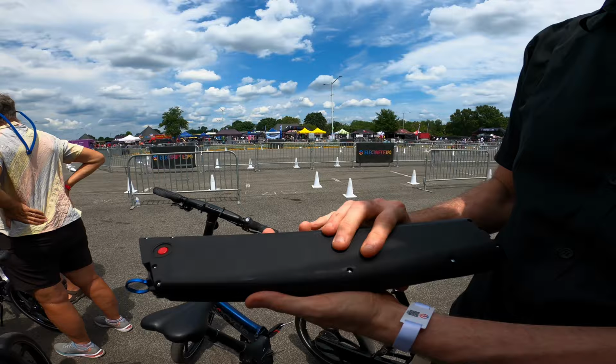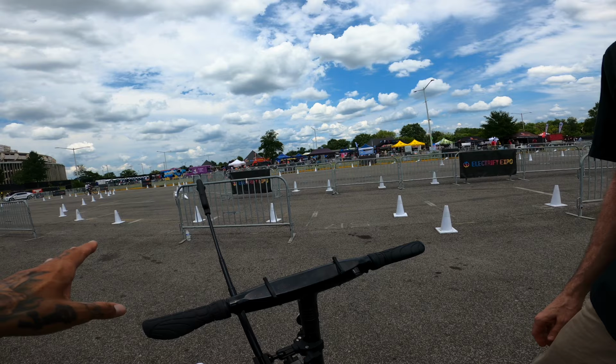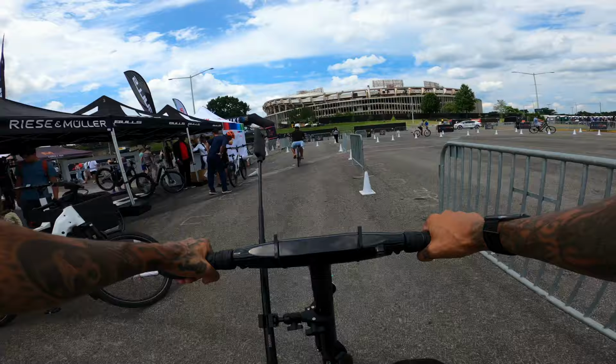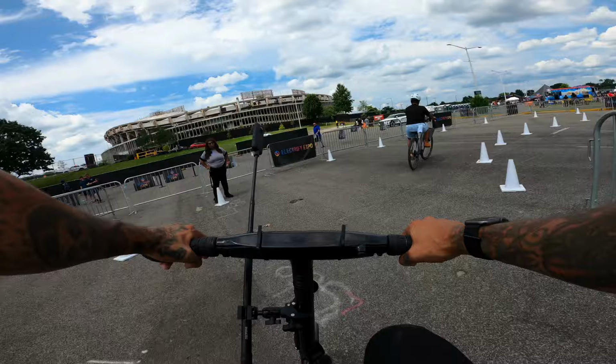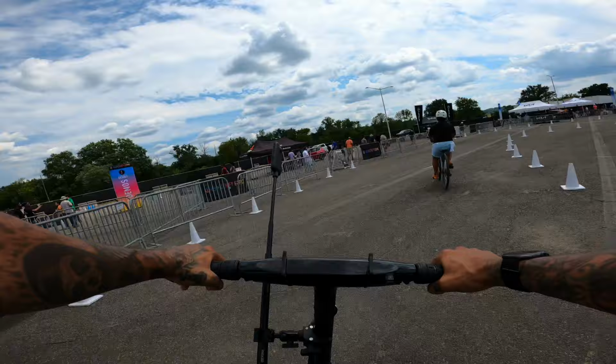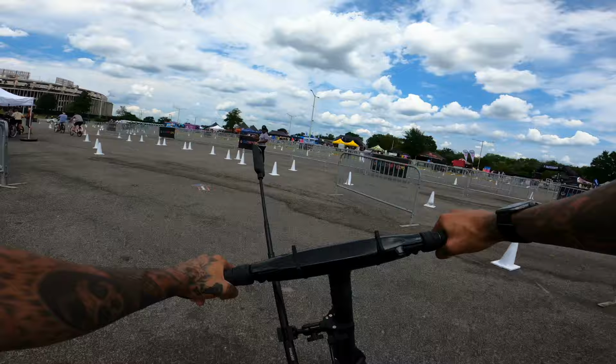So no throttle at all, right? Or can you program it with your app to a throttle only? No way. We are on pedal assist 3 right now. Oh, there it goes. It took about one full rotation to actually feel it. And it is a torque sensor, so it's going to give you what you're pushing into it. I'm about 6 feet tall and this thing does feel pretty comfortable pedaling it. Let's actually push it. Oh my God. I was wondering why I was going so slow, it's because I wasn't pushing the pedals as hard. Definitely has really good long crank arms on it too.